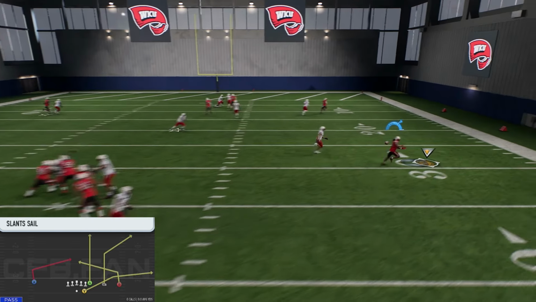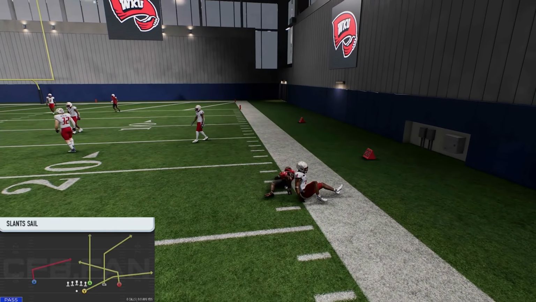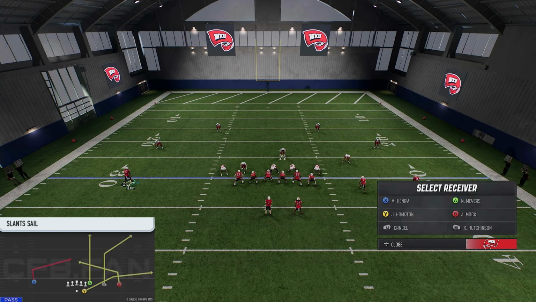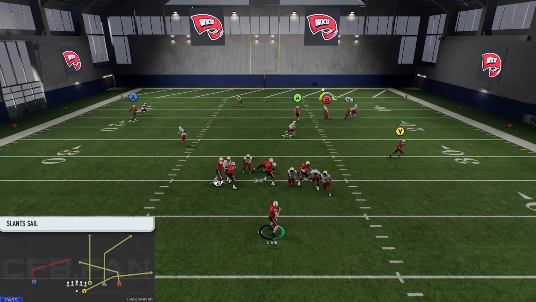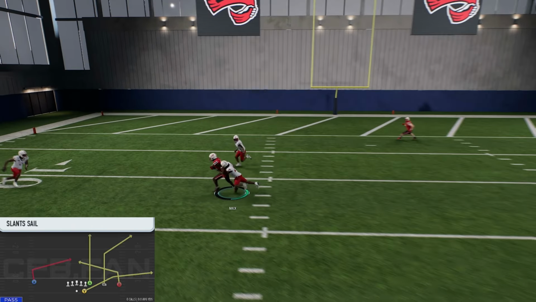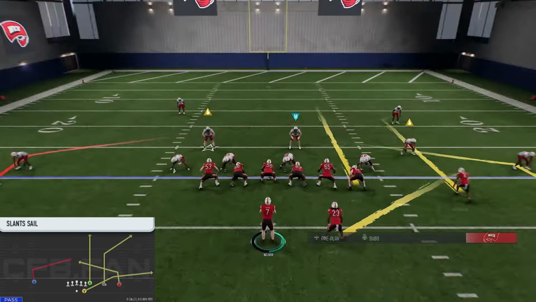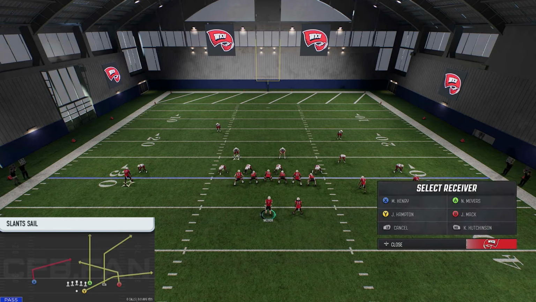Here they run man, so we're just going to hit our check down in the flats and see if we can get our adjustment here. Stem down here. If we get a zone look, you'll see really how this comes across. And that's exactly what we're talking about right there. We might have even had the tight end open. Again, if users are going to leave that open, you'll be able to split that into seams, especially if it is a cover 2 look.